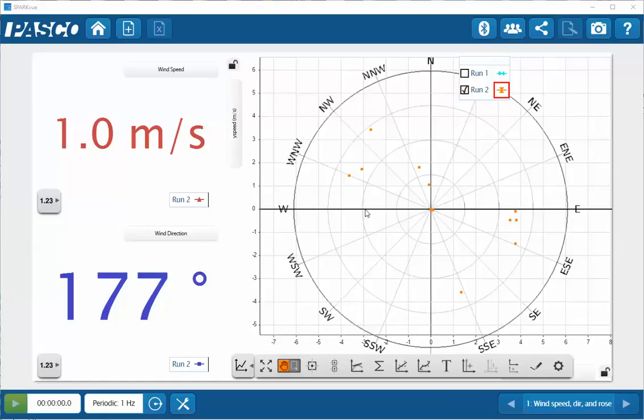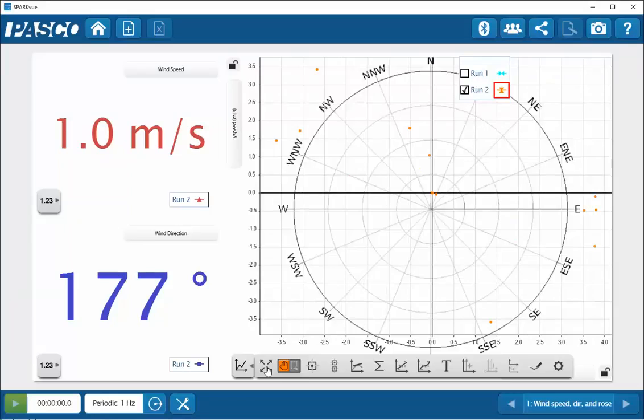One of the first steps that we want to do to make sure that we have displayed all of our data is to click on the scale to fit. What that will do is make sure that every data point that is collected and can be displayed on this graph is displayed here, rather than having data points that may exist off the graph. This will let us know what the minimum settings are for both our horizontal and our vertical axes so that we can contain all of the data.